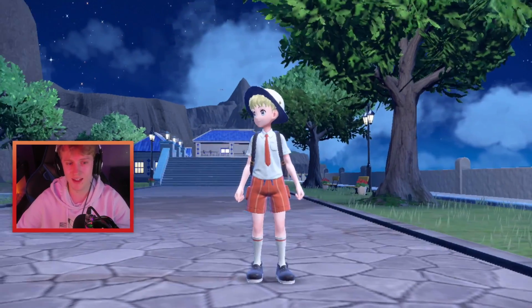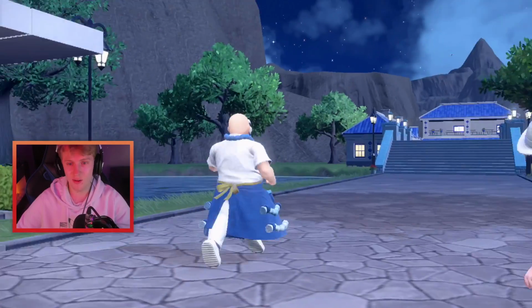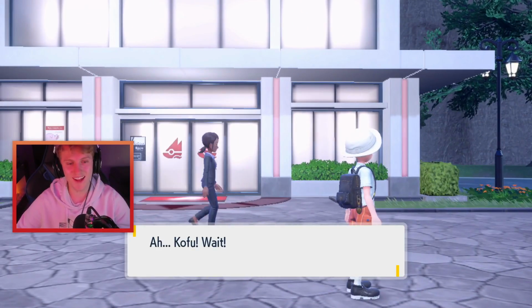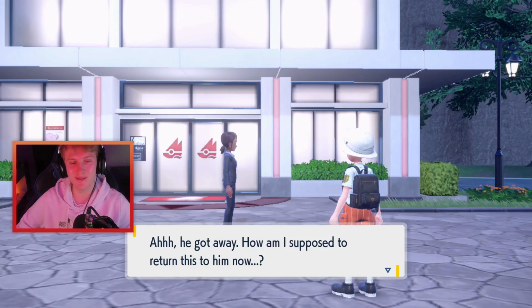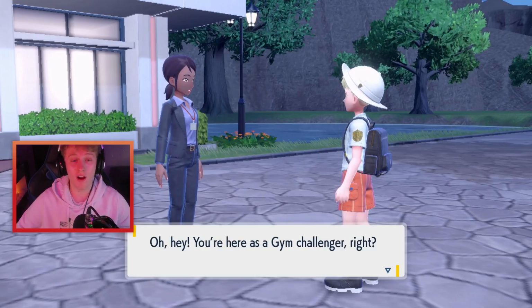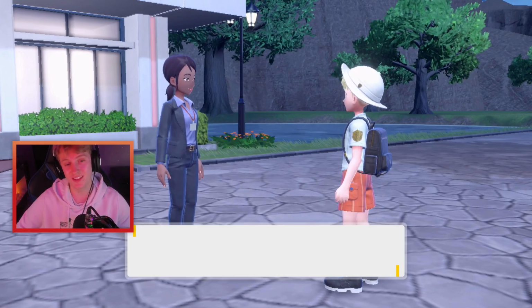Vaulting Veluza. I'm late. Oh, no. Okay, the gym leader was there, but he's leaving. Kofu, wait. How am I supposed to return this to him now? Oh, he's left his wallet and he's going to an auction.